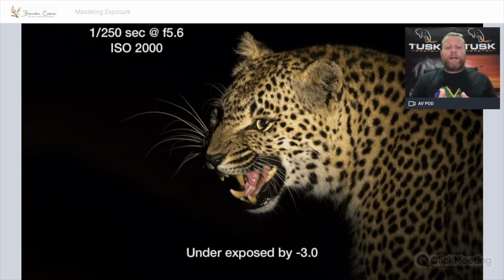So here, having to expose by -3 stops, which is quite extreme, at least still gets the correct exposure and gets the correct light on that subject, and you maintain that really nice backlit image, or really nice dark background, should I rather say, that's been created by shining a spotlight on the subject itself.